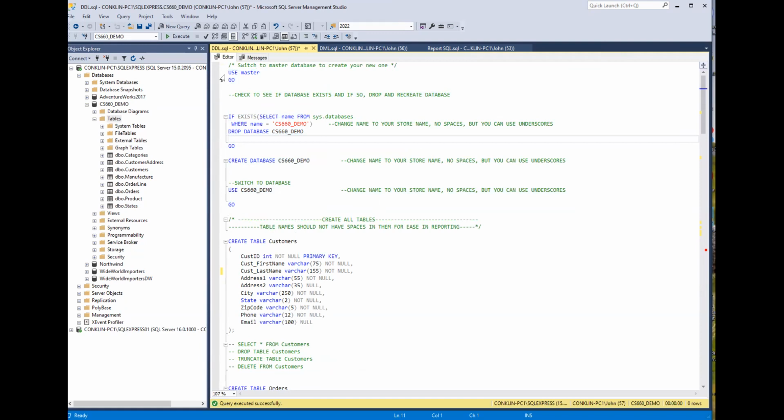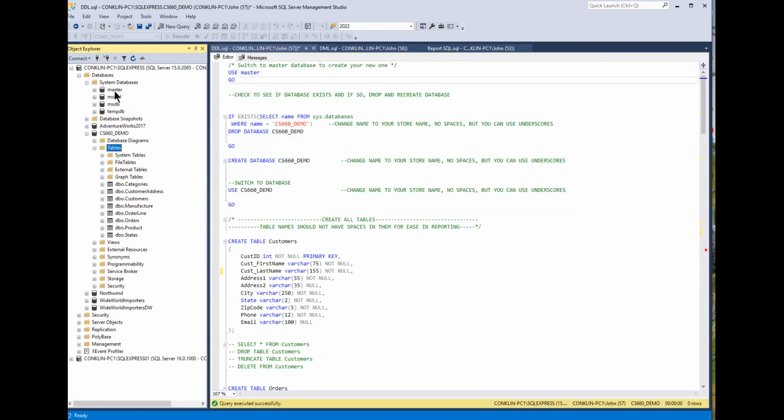So the use statements tell SQL Server what database you want to make the active database that you're working on. So by doing use master, there's a system database in here called master, which keeps track of all the other databases you created in your instance of SQL Server. So you have to switch to that one first. And then we're looking in this table here for whatever the name of my database is, whether the name equals this. And I have some notes here, right?